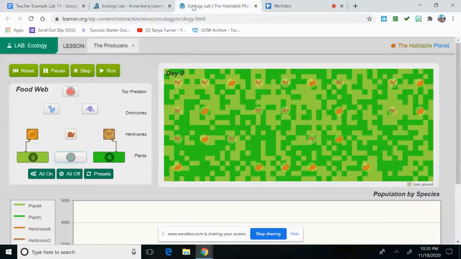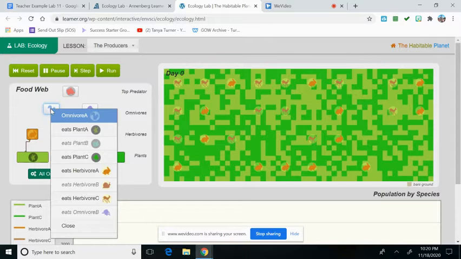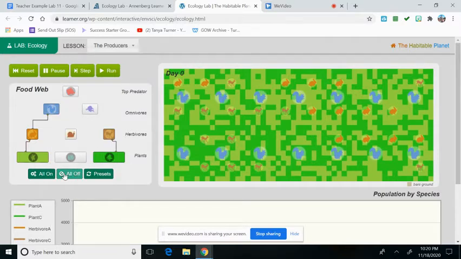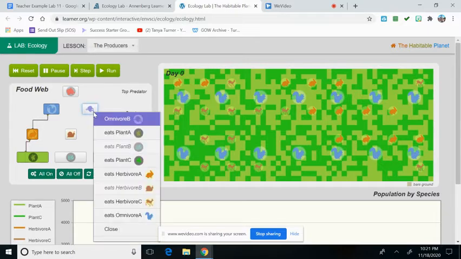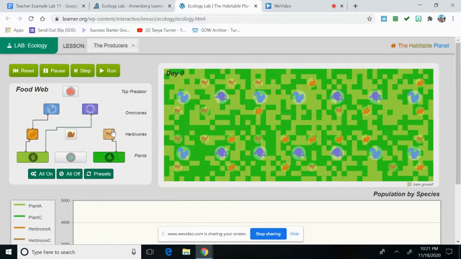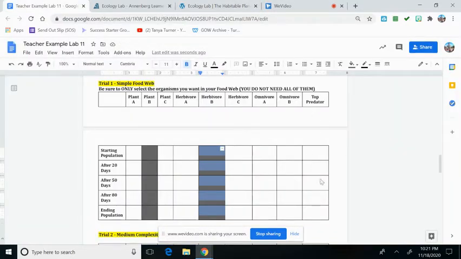All right, the next level. What do I want? What do I like? I like this squirrel. So I'm probably going to have the squirrel eating the rabbit. I'm not really sure if that happens, but in our simulation, it'll work. And then I don't know what this is. Maybe like an owl or a vulture or something. We'll have it eat plant A. Yeah, let's go with that. All right, so this is my food web. I'm not using the top predator, so back in my data table here, I'm going to gray that one out.